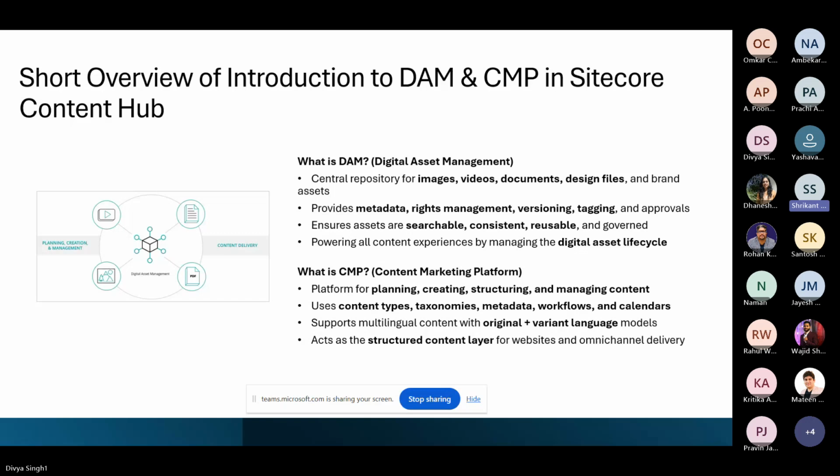What we have also identified is that this is very similar to Content Hub 1, the product which was there. There also we used to create the same thing, and those simple contents were exposed using GraphQL and REST services. So CMP is basically that only. I can say it is a small headless content management system inside the Content Hub.